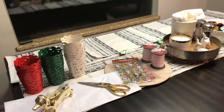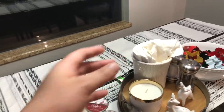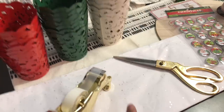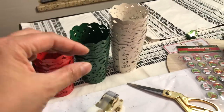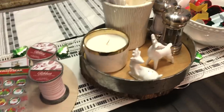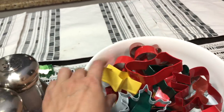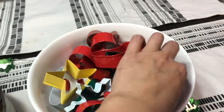In my kitchen, I've set up the table for the exchange part of the party. Guests are going to put their one dozen cookies on these placemats, and I've set up dollar spot containers for them to take cookies home. They'll put tissue paper in, pick some cookies, fold it, tape it down, and put a sticker on top. As a party favor, we have cookie cutters from Target at 99 cents each.